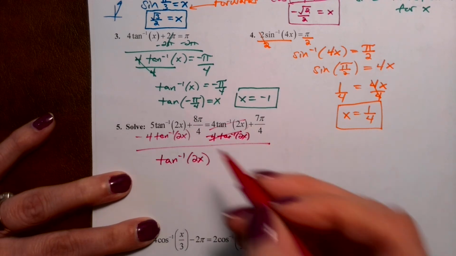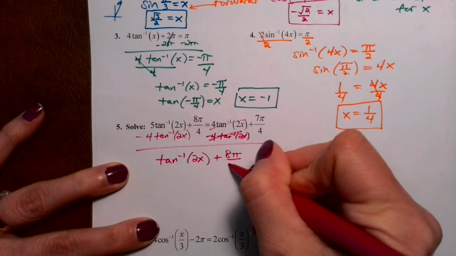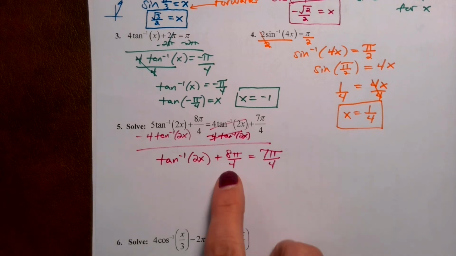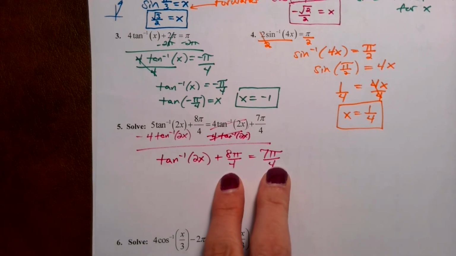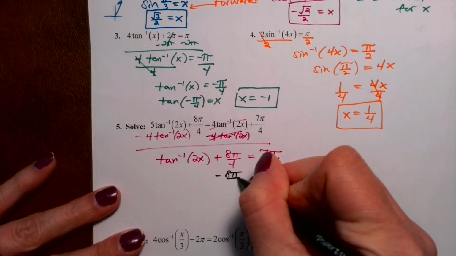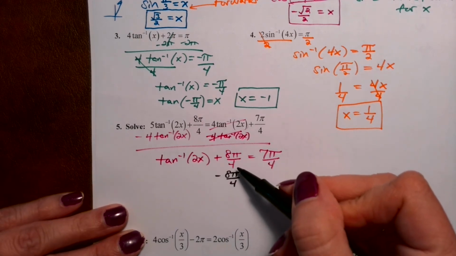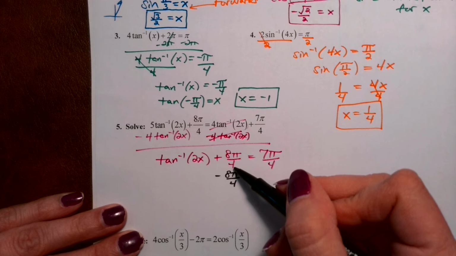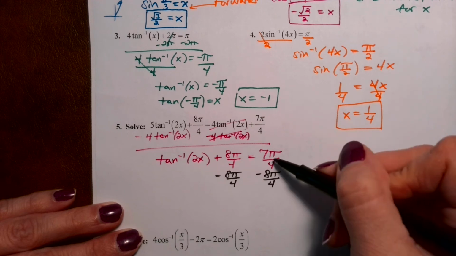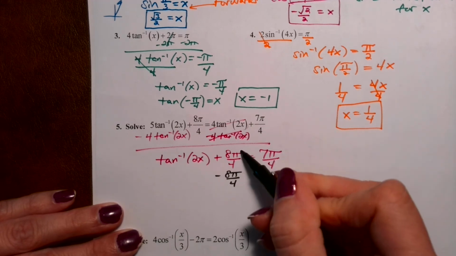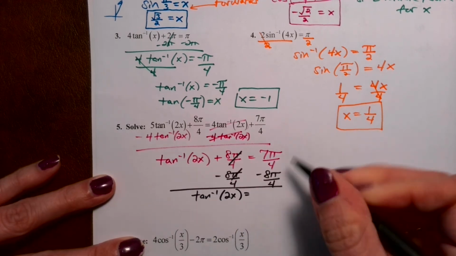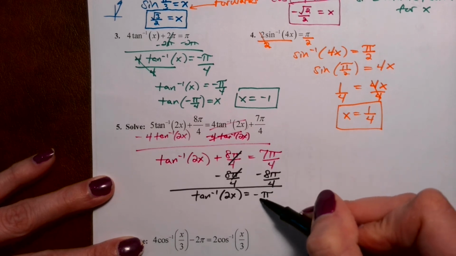Okay, maybe I'll write the rest of it down because it's getting kind of squishy here. You sometimes can do a couple of steps all at once. The next thing I'm going to do is put these angles together on the right. Okay, so let's go ahead and subtract 8 pi over 4. I wonder why they wrote it like that, 8 over 4. They could have written 2 pi, right? Oh, I see why they did that. They were helping us. They gave us common denominators. Oh, they're so nice. You're welcome. Tan inverse of 2x. 7 minus 8 is negative pi over 4.